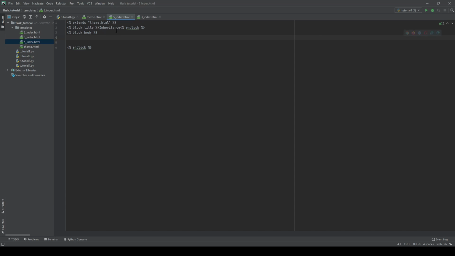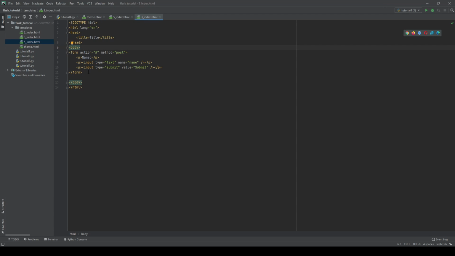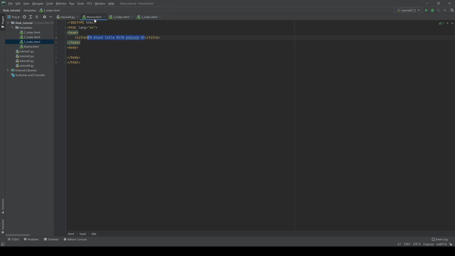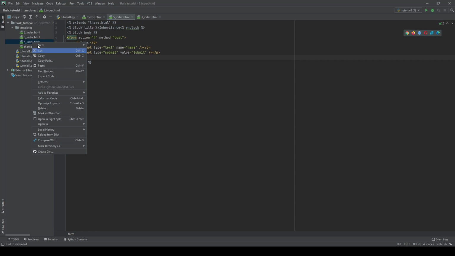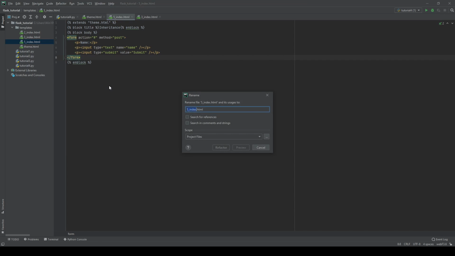And for this one, I wanna use this form. I wanna use the same code from my previous tutorial, tutorial 4. I copied this one, and put it in here, block body. Actually, I'm going to rename this one as sign in, because we are signing in to our web page.